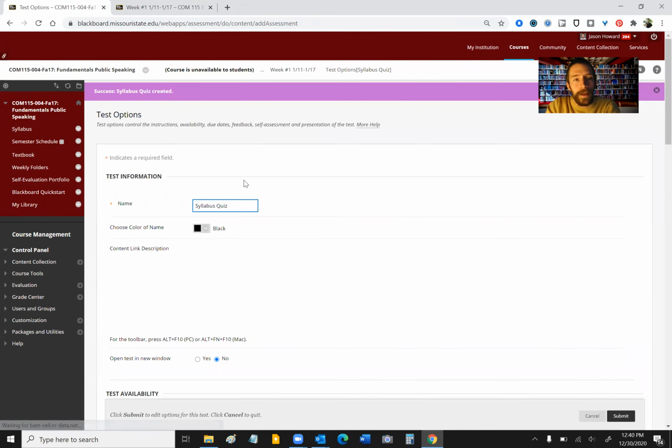As we scroll on down, there's a couple of things we can do. There's no timer set for this quiz, although there is a timer set for the academic integrity quiz. So we'll do that in a second. We can set our due date the way we want it. Of course, we do want to include the test and grade center calculations.